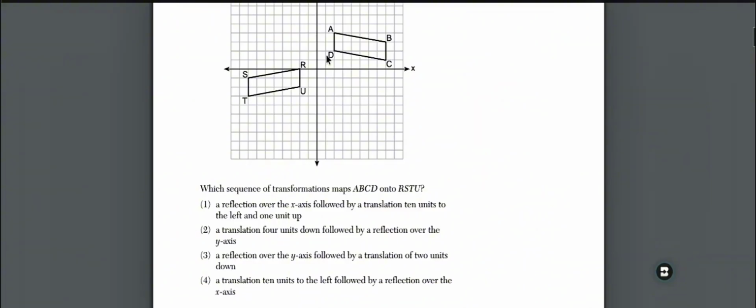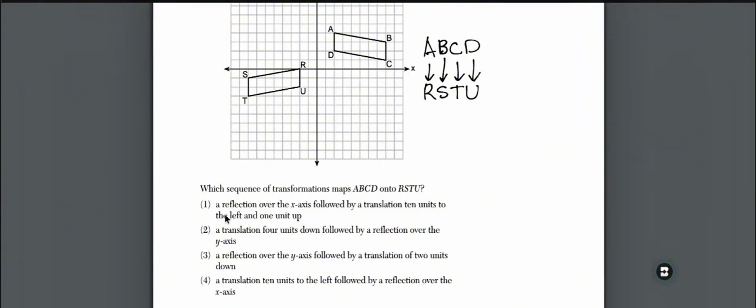So the first thing that I want each and every one of you to do when you do these questions is to make sure that you align your points correctly. So I am given parallelogram A, B, C, and D, and parallelogram R, S, T, U. The way that it's written is the way they're connected. So A is to R, B is to S, C is to T, and D is to U. So whenever you're performing your transformation, be sure that you are corresponding your points correctly. So for me, I would just go through a process of elimination.